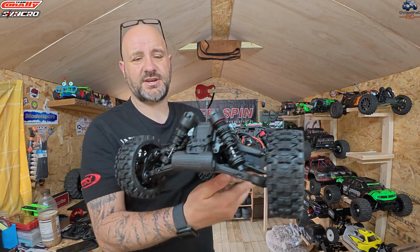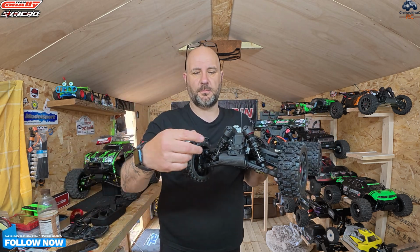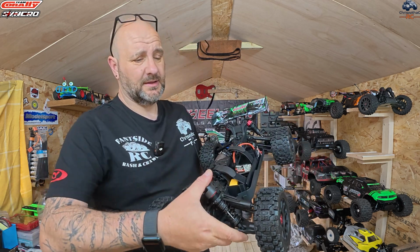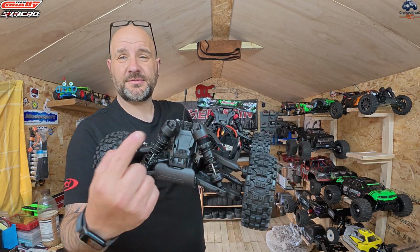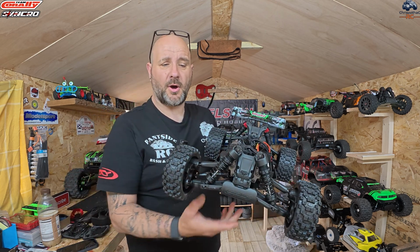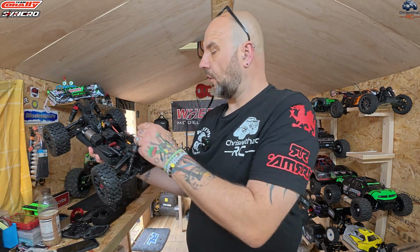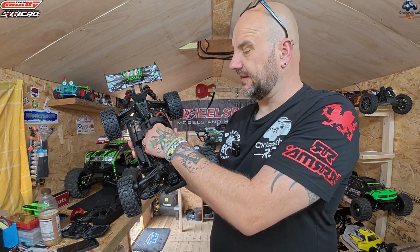I've had many crashes on the front end of here, and where metal shocks would bend or buckle or break, the composite just seemed to absorb any impacts, and they're fully tunable. I've never had any problems. Metal shock caps, again, which is a pro, because obviously plastic shock caps might pop off, so Team Corally have addressed that. You also get the option, because you've got a slipper plate in the center.